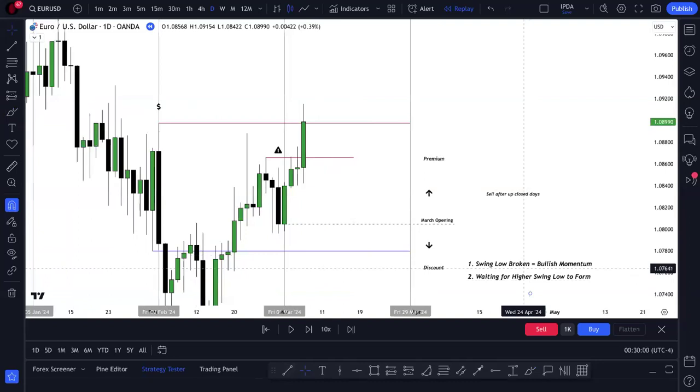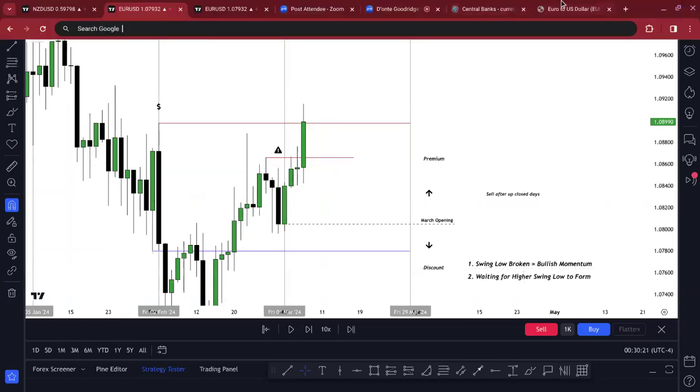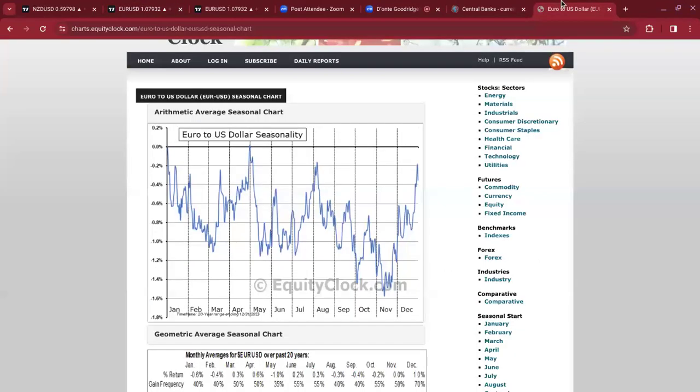Just reading the chat. RBNZ, thank you. I knew my acronym was off. It was RBNZ, Reserve Bank of New Zealand. Which is advisable to use, futures or spot? For the seasonal, either or, they're the same. If you click the chart, you'll see they're literally the same. If you click one that says futures, Euro futures, it's going to look exactly the same. So there's no difference. Just double check to make sure they look the same. They all look the same.